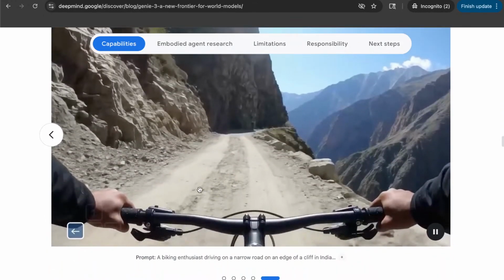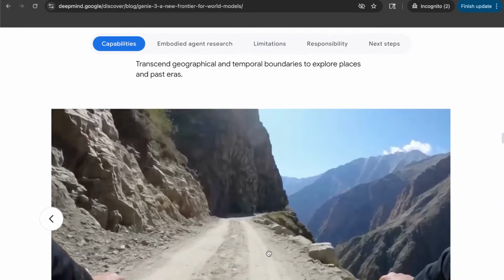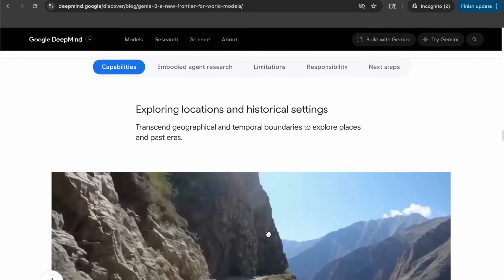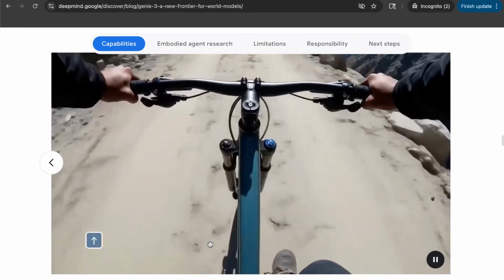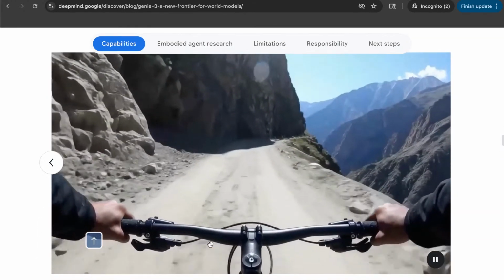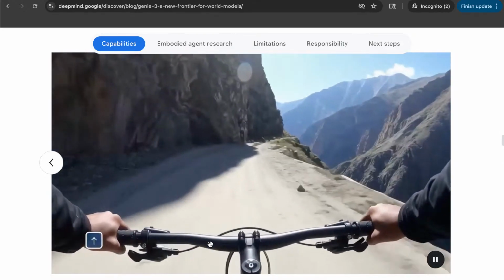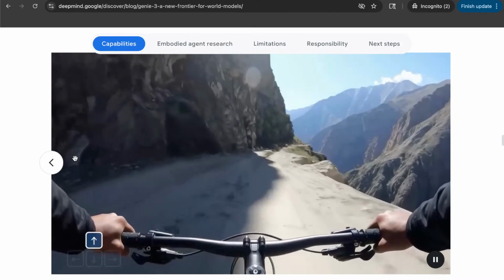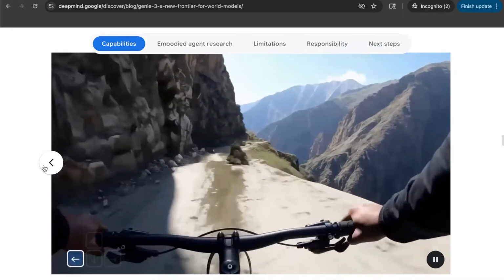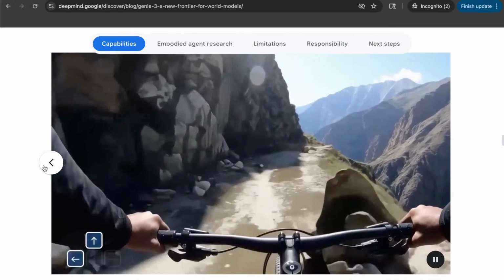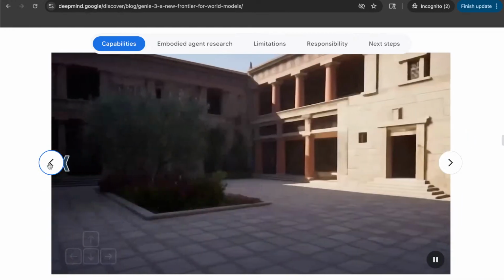I don't know why they have this one right here, since it's just, let's see. Yeah, it's a location, right? Because I was thinking more of the places and past eras, which imagine like you can visit the palace of Augustus or a Roman emperor, right? So how impressive is that? Even different planets, right? If those that we have some records of it. So level of realism, again, pretty impressive.